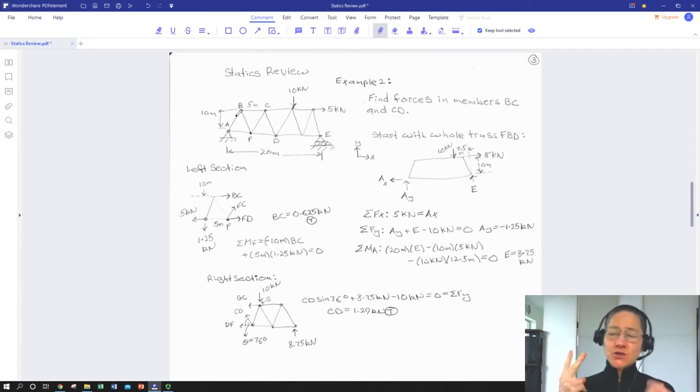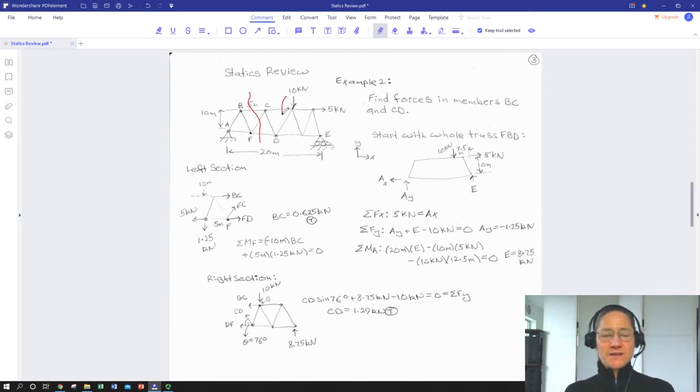As you recall from statics, there's two main ways of solving for all the forces in a truss. I should say solving for any force in the truss. One is the method of joints, where you basically put each joint pin, so to speak, in static equilibrium and solve for the forces that are directed in the directions that the members are pointing based on the geometry of the truss. The second is the method of sections, which we used here, which is great when you need to only solve for a couple of members, and that involves sectioning the truss in different places that cut through the members that you care to find something about.